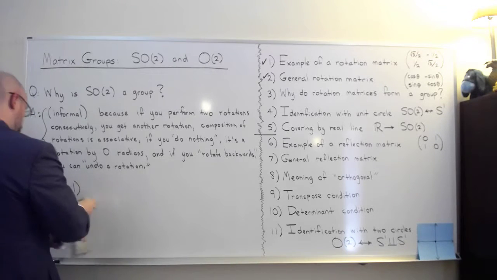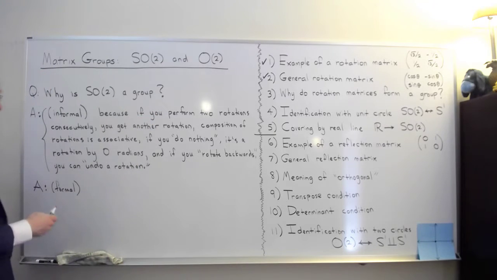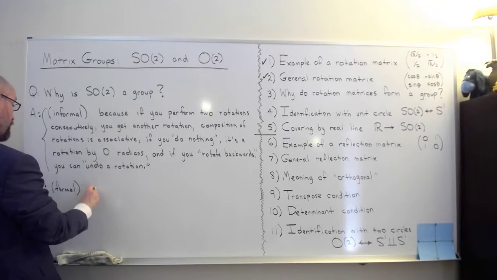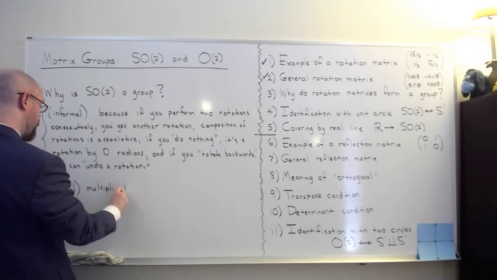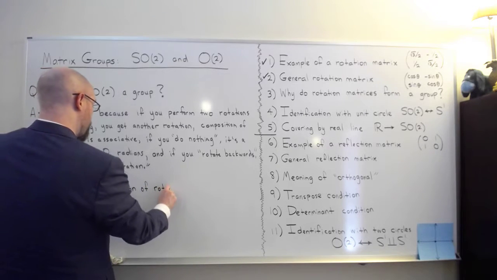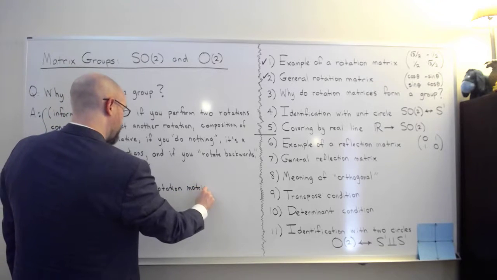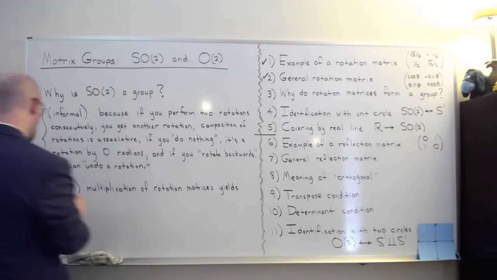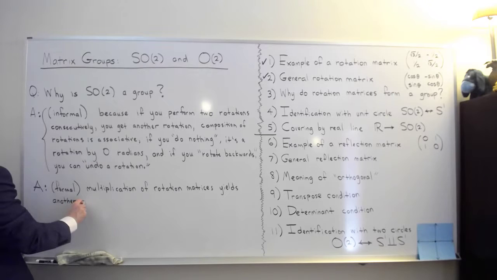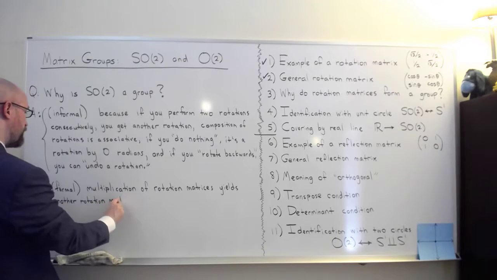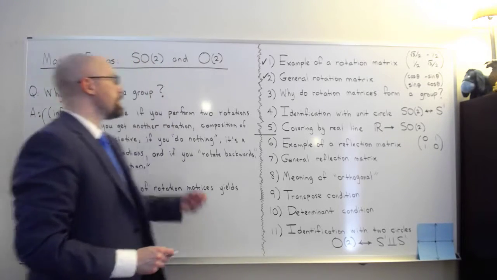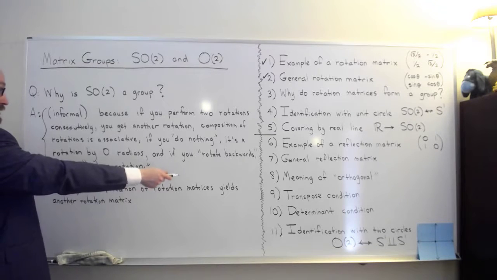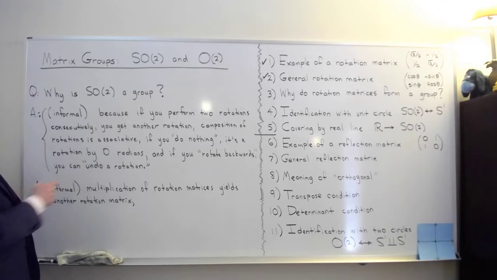So, of course, the way that we perform two rotations will be to multiply together two rotation matrices, and I'll show you this in a second. But so multiplication of rotation matrices yields another rotation matrix. I could say this more formally. I could say that the family of rotation matrices is closed under matrix multiplication. You may have seen it expressed in that way. Multiplication of rotation matrices yields another rotation matrix. So that's, well, I'll pair these up in a second.